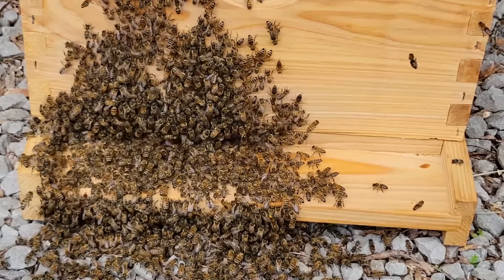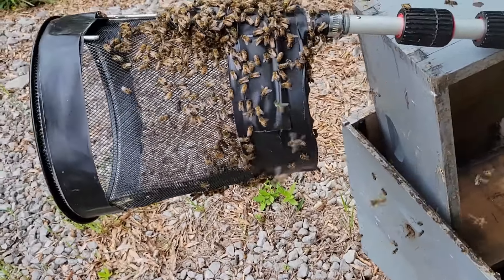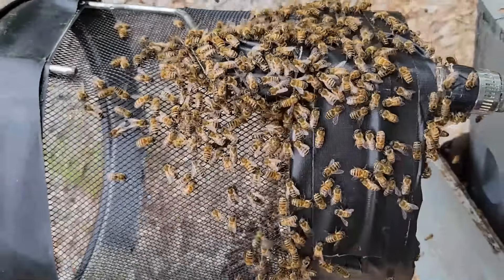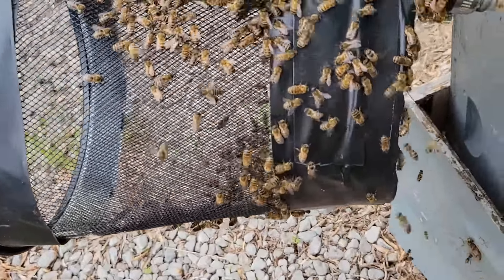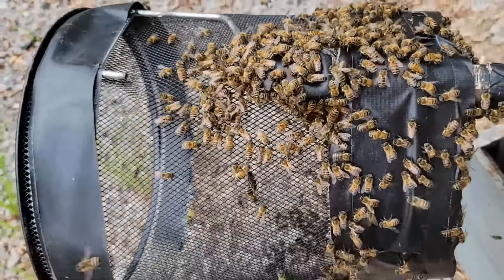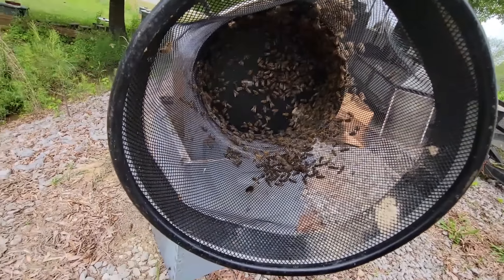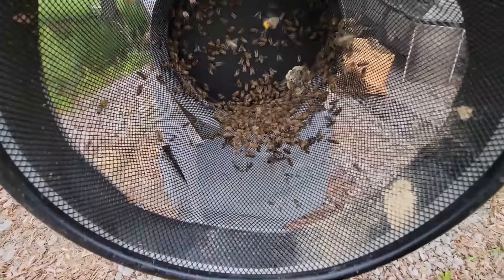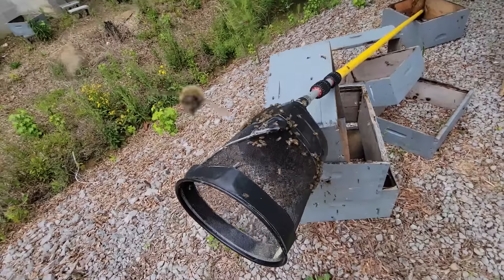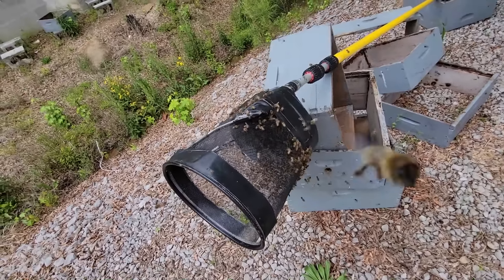A few drones in there as well. A lot of these flight bees out here are still trying to come to the basket, but if you'll notice how they're running around a little bit nervous - that indicates there's no queen there. They'll be abandoning this fairly quickly now that there's no smell of the queen, unless she happens to be inside, which is possible. I don't think she's in there - I think she's in the box. That's one of the ways you can tell where the queen is: watch what the bees do. If they're nervous and runny at the swarm site, that's a sign.